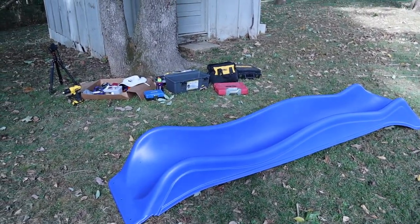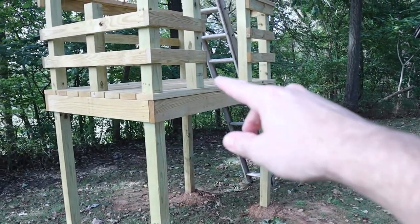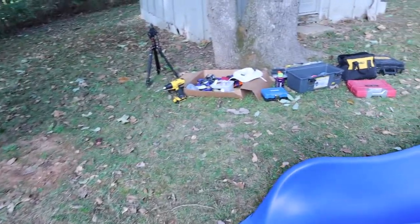It's an exciting day because we're going to be attaching the slide. I have kind of two main goals. The first one's to get the slide attached. It's going to be attached right there. And then also to build a wooden ladder to replace where that metal one's hanging up. Let me show you how we're going to do this.